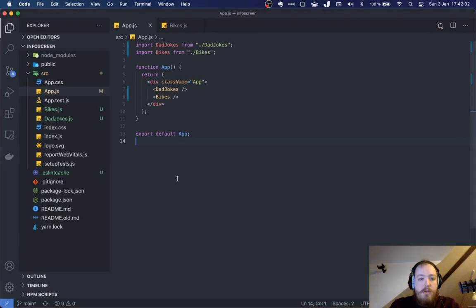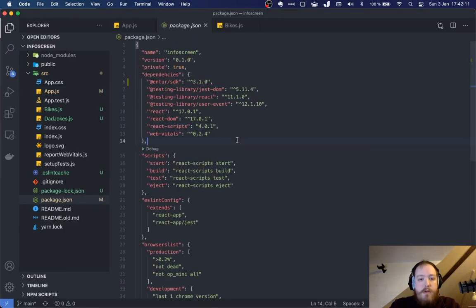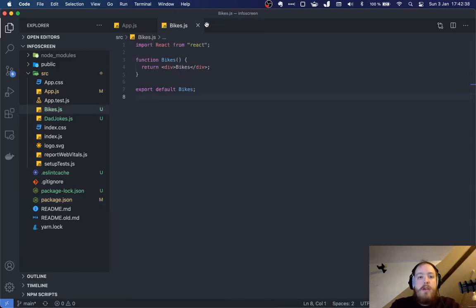But if we go take a look at our code, we can see a change in this file called package.json. I told you about package.json briefly earlier. It's the file that in many ways describes our project and its settings. And the most important settings block right now is this dependency section. You'll notice that at the top here, we've added a new dependency to this Entur package, and that's exactly what we wanted. So now we can start using that. Let's go back into our bikes document and see if we can't get something interesting out of this.